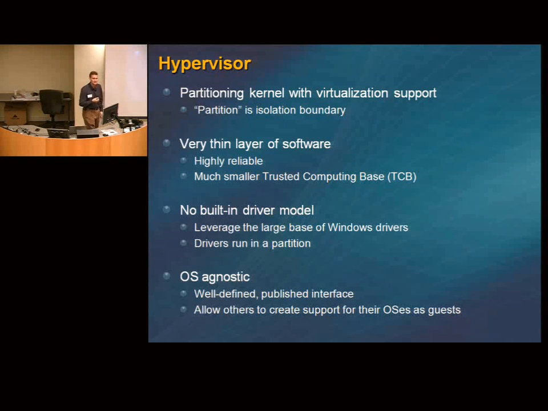The other reason is the Windows kernel has existed for going on 12 to 15 years now. And kernels don't have an infinite lifespan. So we anticipate that over time we're going to need to replace our kernel, or at least evolve it in a pretty major way. So we didn't want to build in assumptions about the Windows kernel into our hypervisor, because I want that to have an even longer lifespan. So we're publishing the full interface to our hypervisor, and other operating systems can talk to that interface if they want.